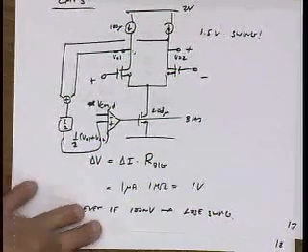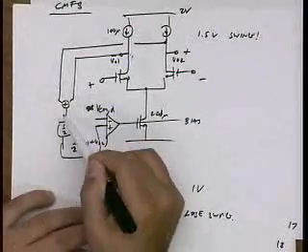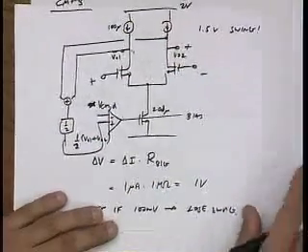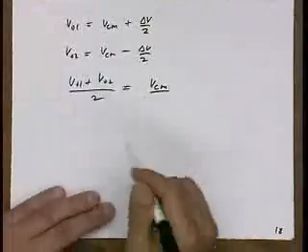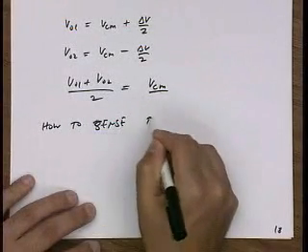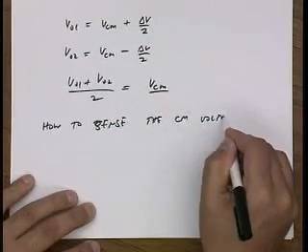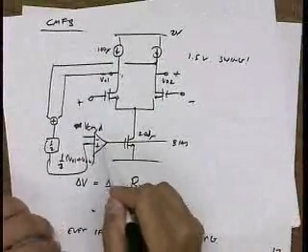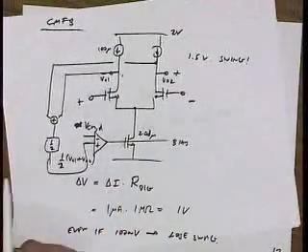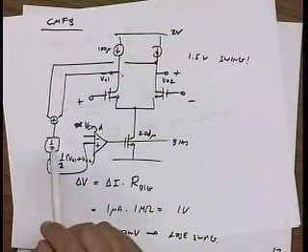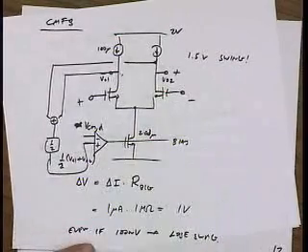So how am I going to do this? How am I going to detect, how am I going to build this adder? Any suggestions? So how to sense the common mode voltage? Because once I can sense it, I'm in business, right? Just build another little diff pair here, adjust this bias current, I'm done. So actually, the hard problem is how do you actually sense this voltage? So any suggestions?